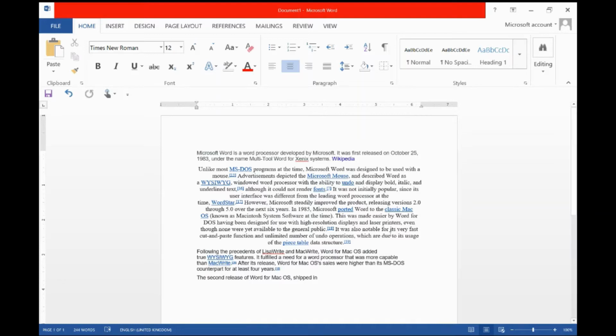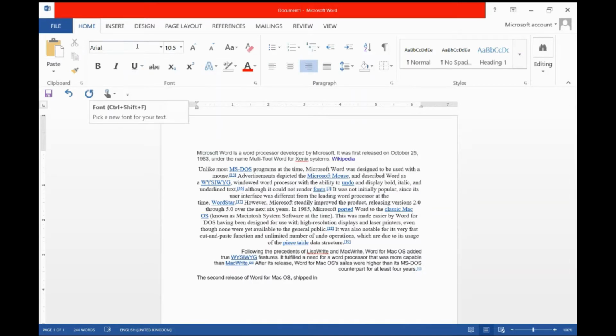To start with, I just have some text from the Wikipedia page of MS Word, and today I'll be using this to show some of the formatting options. Now, let me just start with a very basic formatting option of font, which is available over here on your home tab. So you can see the concerned font options which are there: bold, italics, underline.